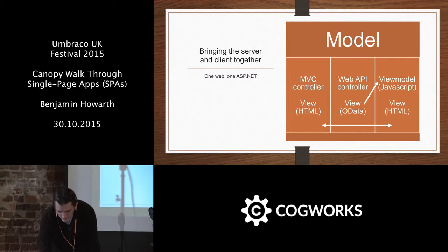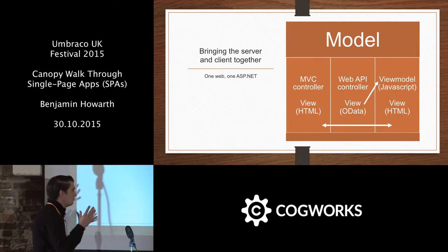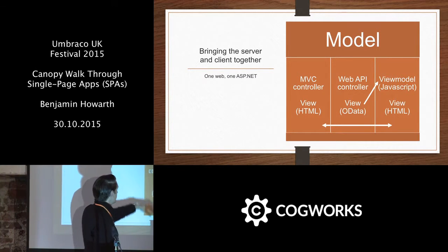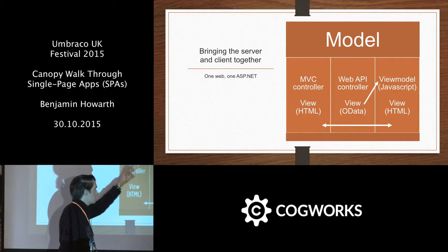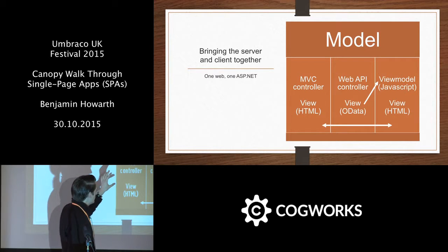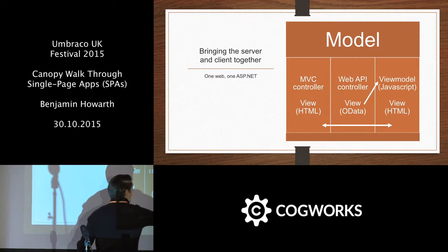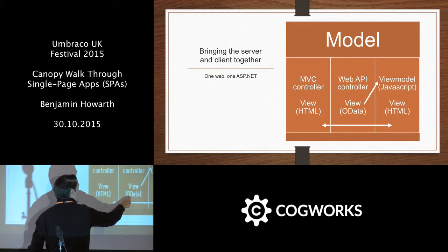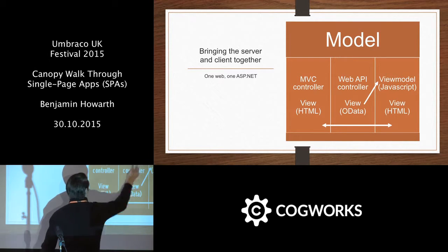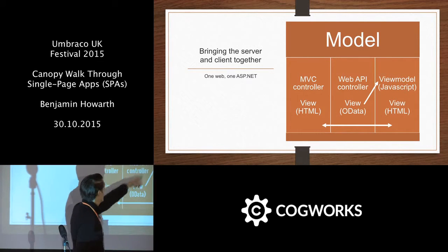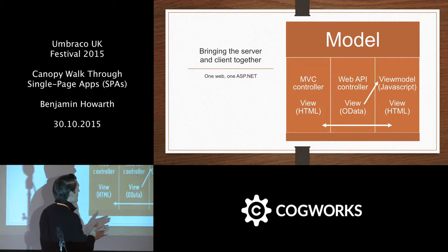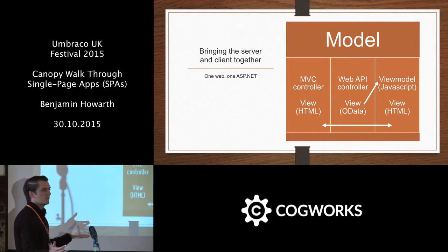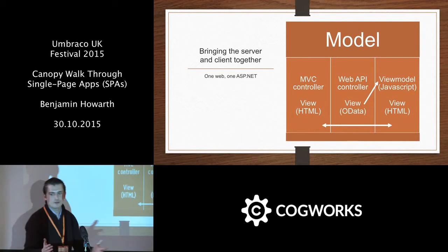Now we've got that, here are our three stacks in terms of building a progressive SPA. We've got our traditional ASP.NET MVC, which is an HTML view and an MVC controller with some actions on it. We then have the SPA side of things, which is an HTML view and a JavaScript view model, which comes from a Web API controller. So we're spitting JSON out there, which goes in there, that returns that. So in theory, we've got a view here and a view here. Why can't we share those? Why not? And that's what we're going to do.